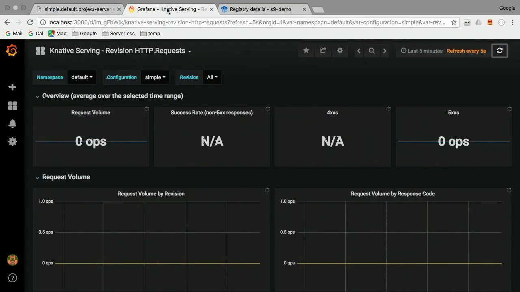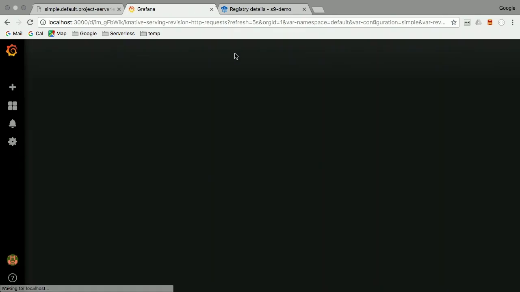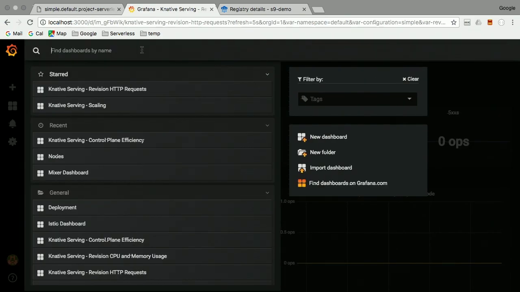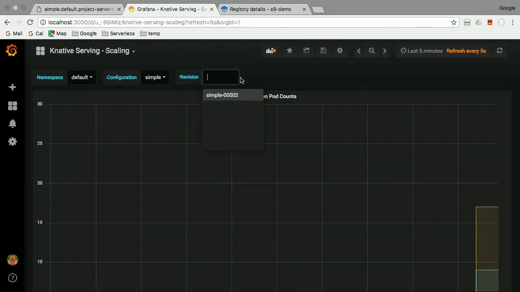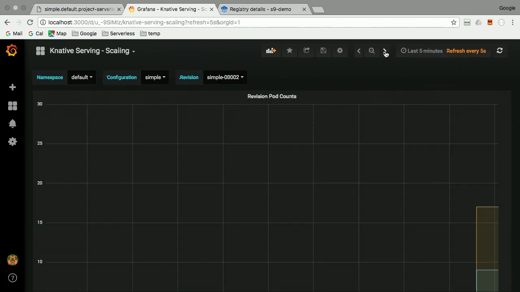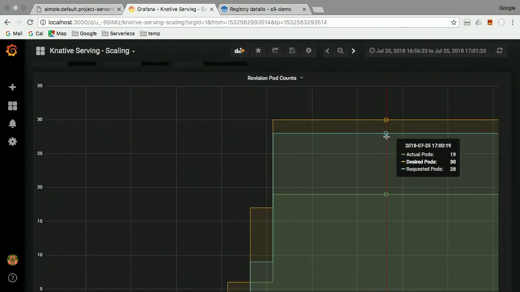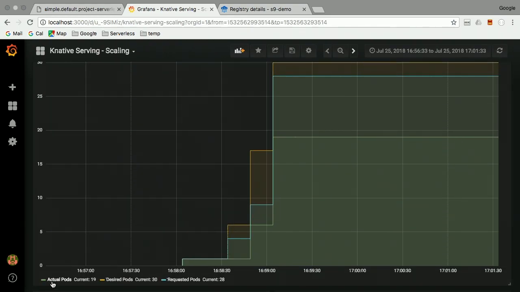So let's switch over to an instance of our Grafana that comes with Knative pre-configured. It comes with a number of different dashboards that the Knative team has provisioned nicely for us. I'm going to use two of them. First, we're going to take a look at the traffic. Let's go a little to the future here. You will see 3 lines. I'm colorblind, so I'll tell you what I was told the colors look like. We will see the green line, which is the actual number of pods.